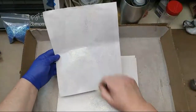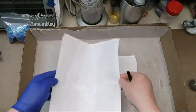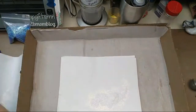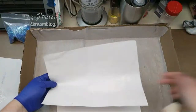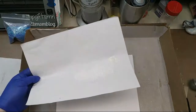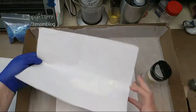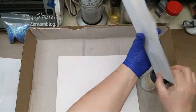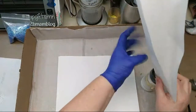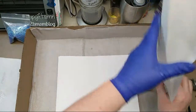I know it seems a little putsy, but I'm doing cups not only because it's fun and because I love it and because it feeds my creativity, but I am trying to make money and make a little bit of a profit. So it is all about the bottom line. I could glitter a whole cup with that. If I was doing one color, that would do a whole cup.